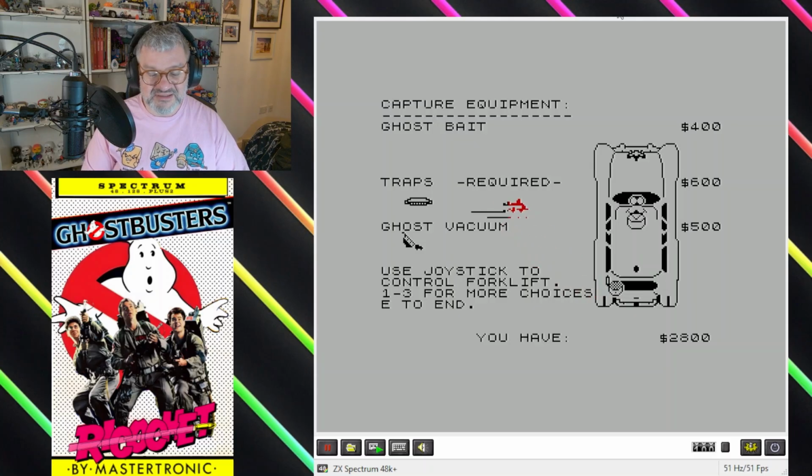I bet it's still not that much. Traps required. This depends on how often you want to be going back to the firehouse, because you trap a ghost. That's it. Traps you. You can't capture any of the ghosts. You will need to go back, and the game will actually stop you from going to a building if you haven't got enough traps. So I usually get 3.